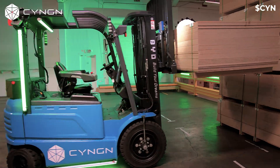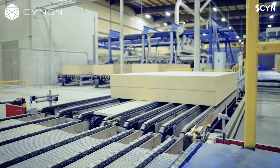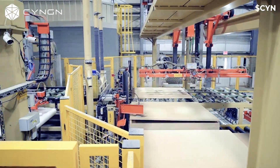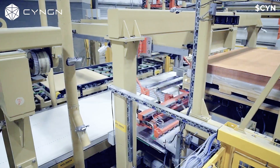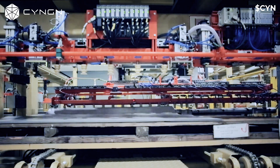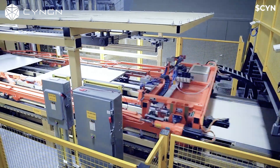Arako brought us in because they were looking for a company to help them automate the material movement through their facility. Imagine a facility where you have stacks of wood products, plywood and other composite wood materials, that are 8 feet wide and stacked as much as 30 feet tall. The first 80 or so percent is automated by a couple people, but the last part of their operation is extremely manual.